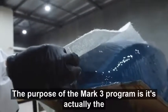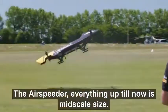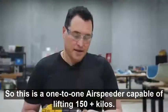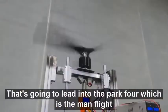Our progress has been going quite good. The purpose of the Mark III program is it's actually the first time where we're flying a full-scale design airspeeder. Everything up until now has been scale size. So this is a one-to-one airspeeder capable of lifting 150 plus kilos. That's going to lead into the Mark IV, which is the manned flight program.